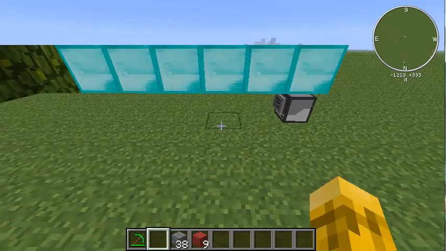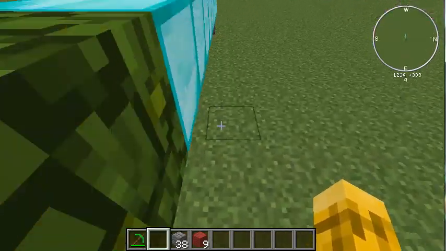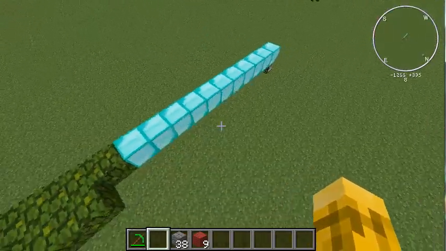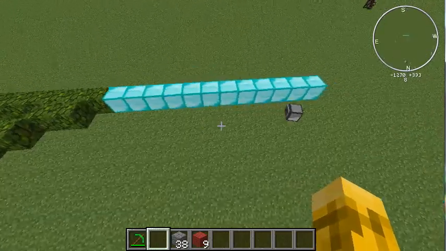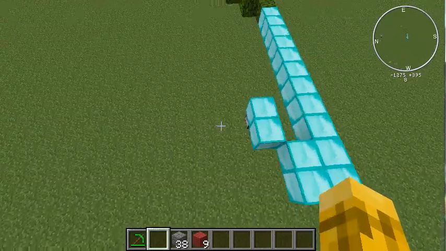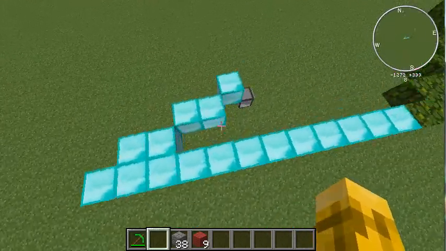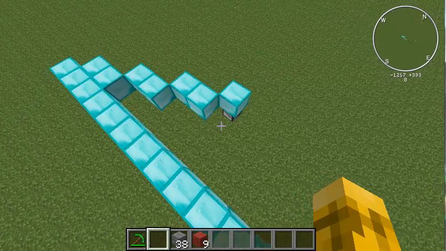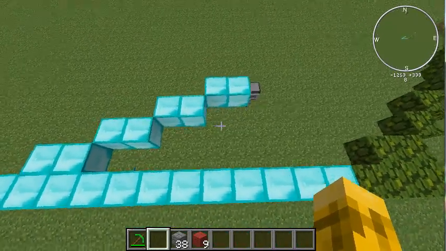Okay, that should be 22. Here he goes. He's going to make his diagonal line. Looking good.